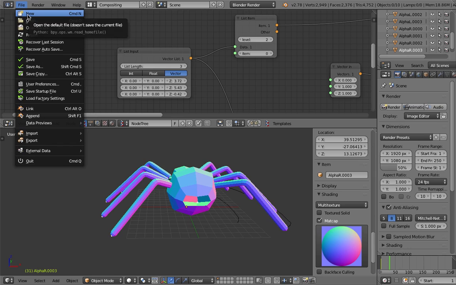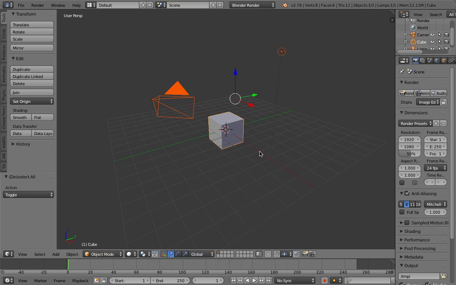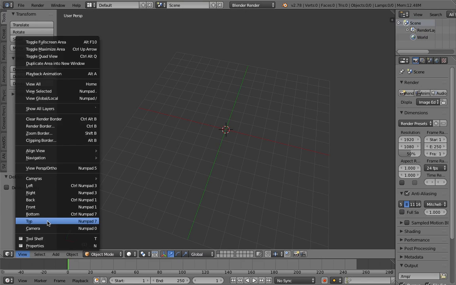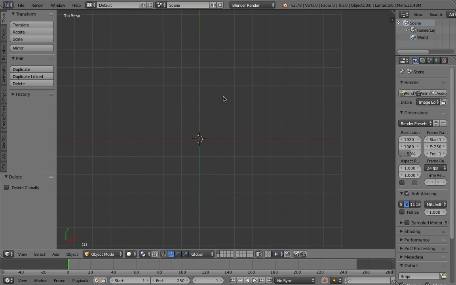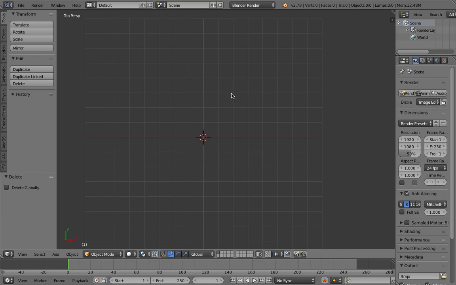I'd better just start from scratch. Let's have a look. Imagine the middle part, the green, is for the body. We can think about that later, but for the leg we're just going to draw something like a van using grease pencil, something like that.